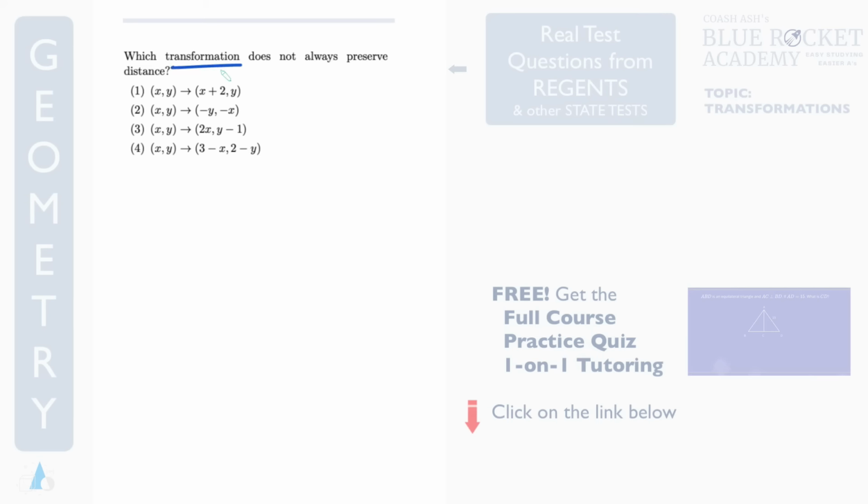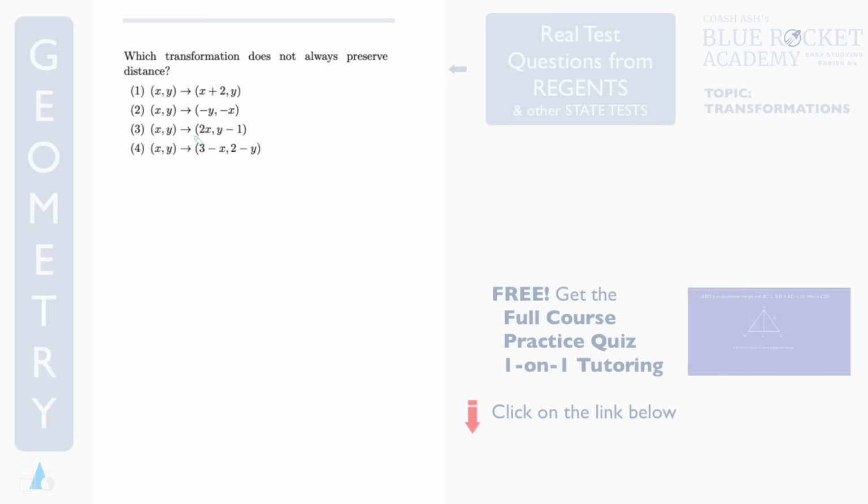All right, in this transformation question, they're asking which of these do not preserve the distance. In other words, they might be reflected or rotated or translated, but they're not dilated. So they're asking which of these is giving a dilation. In other words, if you have this line, it could get dilated like this, or it could get even shrunk. It could get expanded or it could get shrunk. So that's not allowed. That's what they're asking.